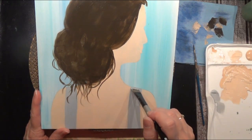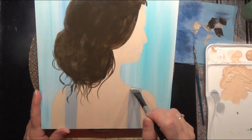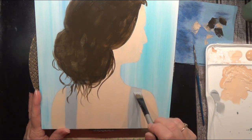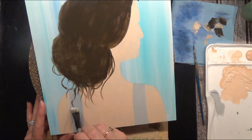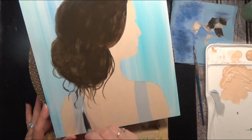I know all this undercoating stuff, this base coating, is the stuff we hate to do the most. But it's important to do it well, because it's the foundation for your whole painting. So give just as much care with your base coats as you do with everything else, because it's the part that your painting stands on.